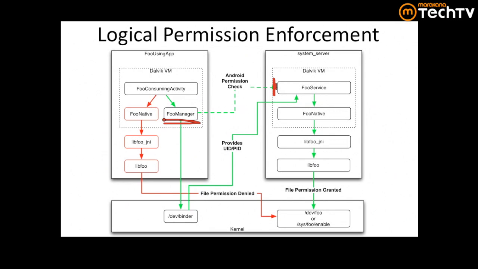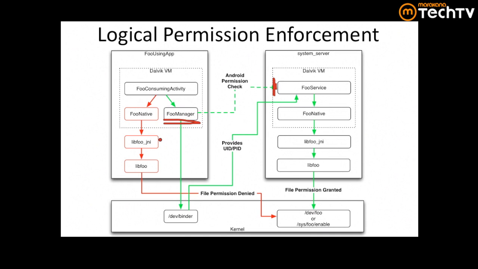So what do I mean by this? If any of you have used, let's say, the location service, you actually don't get access to the location service. When you call get system service and you say location, what you get back is something called location manager. Location manager is essentially a client-side component. It runs in your Dalvik virtual machine. The whole purpose of the location manager is to hide the fact that you are talking to a service in another process, to abstract this idea of IPC, the inter-process communication, away from you, right? So you think you're talking to some service somewhere, you're really talking to a local manager, which is then bridging or proxying your request to the service.